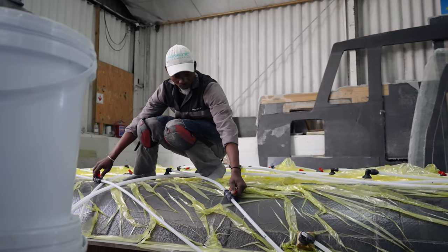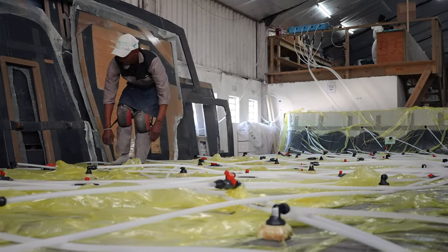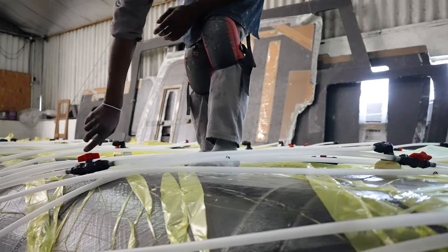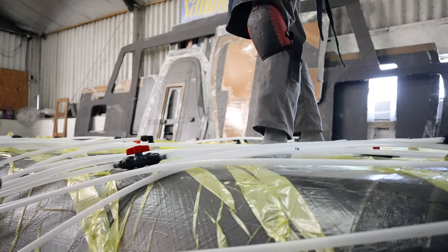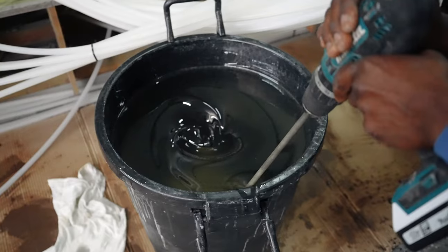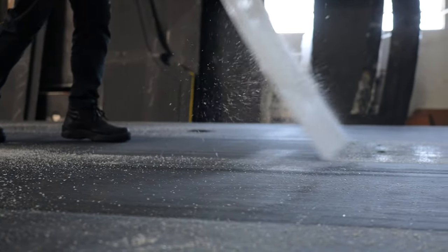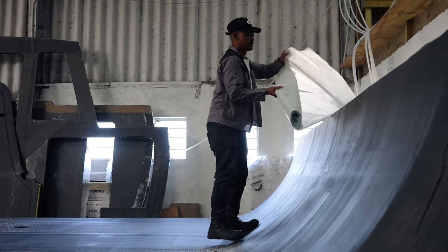When we infuse a part, we have basically two ways to make sure the part is going to be good. First, we have a vacuum gauge — when you pull a vacuum on the job, you want to see that gauge drop. If the gauge is not dropping, you know you've got a leak. It's really important that you don't have any leaks because then you're going to be sucking air through the job. We also have an ultrasonic sound gauge, and you go around the job to check, because even the smallest leak will emit an ultrasonic sound. The resin has a very low viscosity — it's almost like water. The resin is by Gurit, which we believe is one of the best manufacturers around. It takes about 24 hours for the part to cure sufficiently so you can demold it and use it. Our infusion team is really one of the best I've ever worked with.